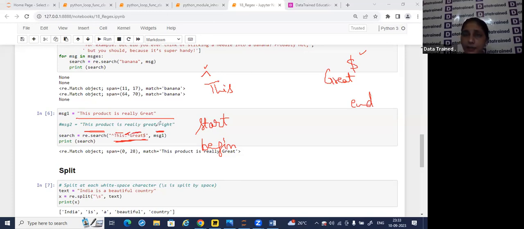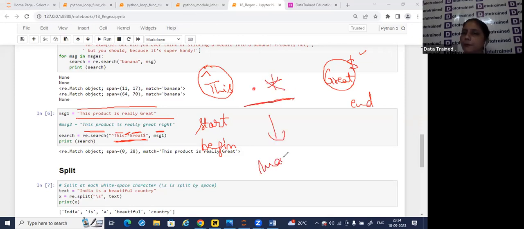What I'm saying is, go to this sentence and check that inside this sentence the starting word is this and the ending word is great, and in between there could be many characters. So it means the starting word should be this, the ending word should be great, and in between it could be anything. Are you able to find it?